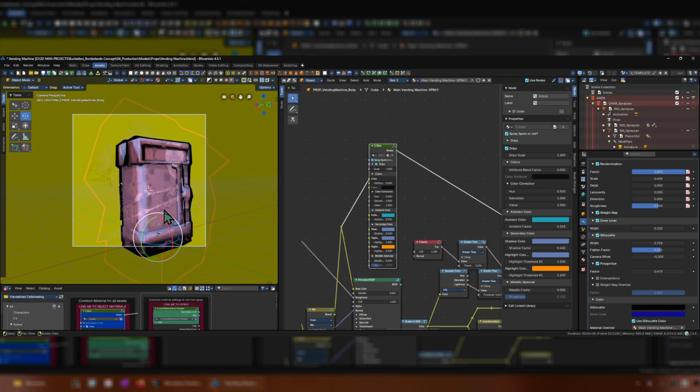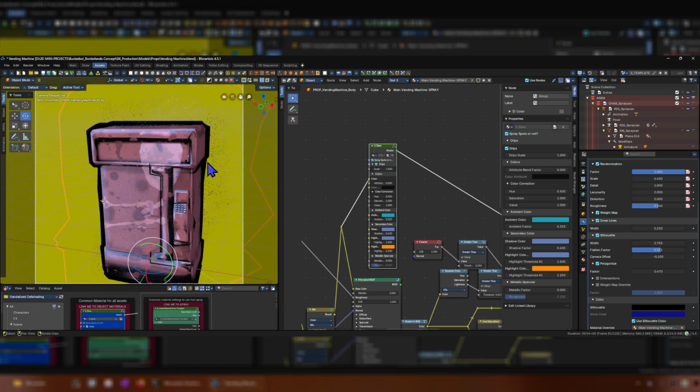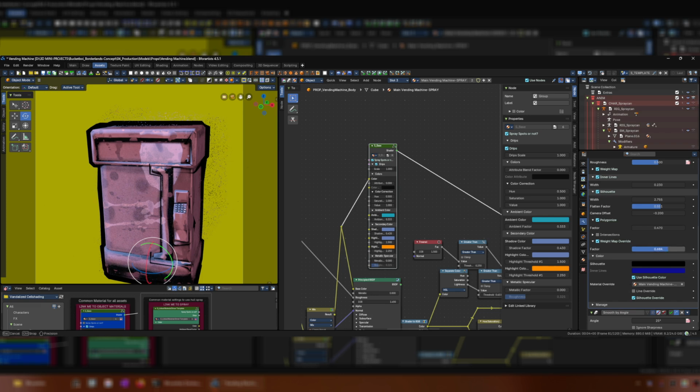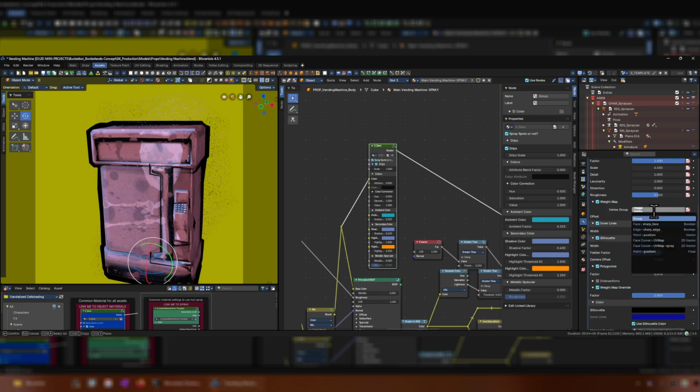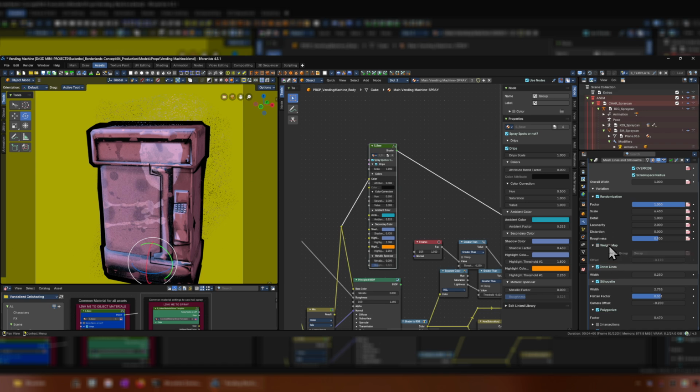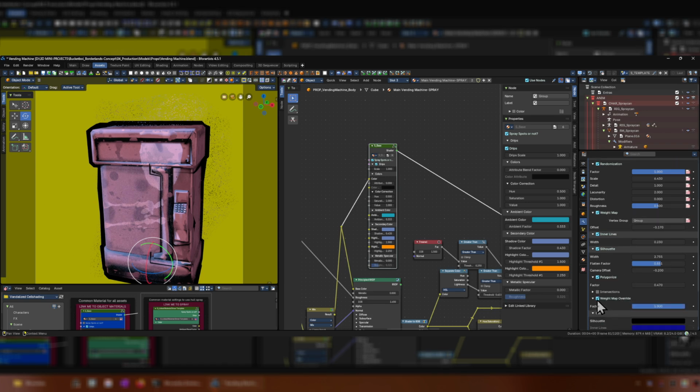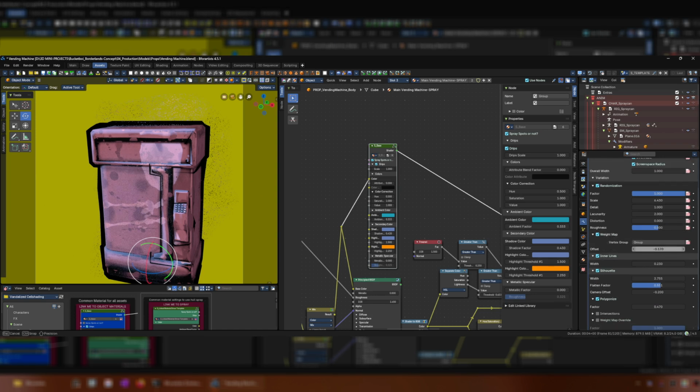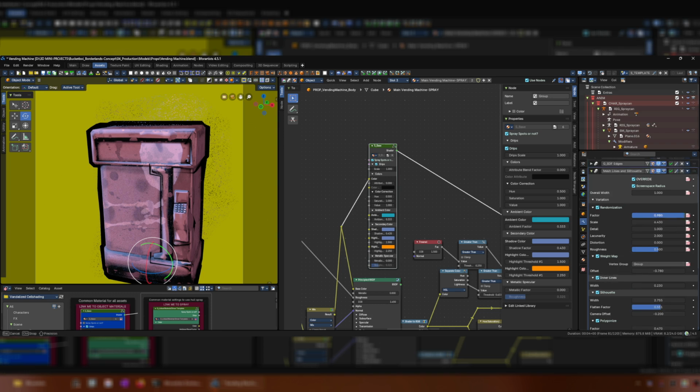With the weight paint or weight map override, how do we input the weight paint? The weight paint is basically you open it up, select your vertex group that you want, and paint. It's inside the variation, so it has a weight paint override, so you can turn it off or on, or just use it 100%, and you're good to go. For characters that might be the most useful, so that way we can avoid getting spray in front of the eyes and things like that.